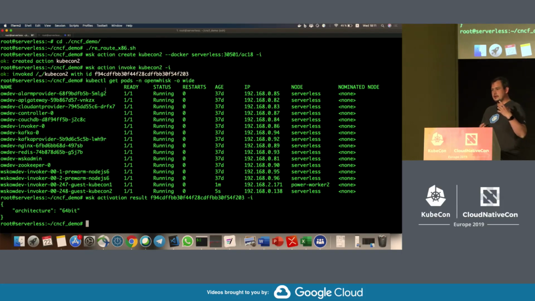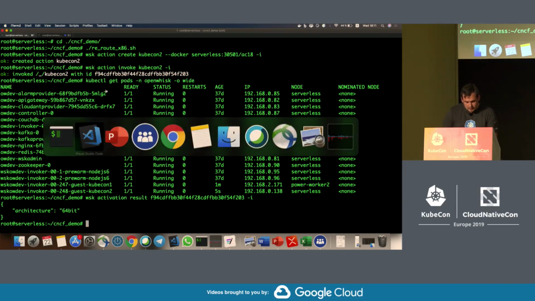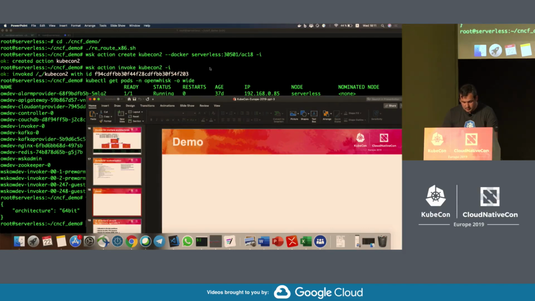And in that case, all actions which will be started using this Invoker will be able to share GPU devices. And it will provide the possibility to increase the utilization of the GPU devices, of the FPGA, and so on and so on. Let's return to my presentation.